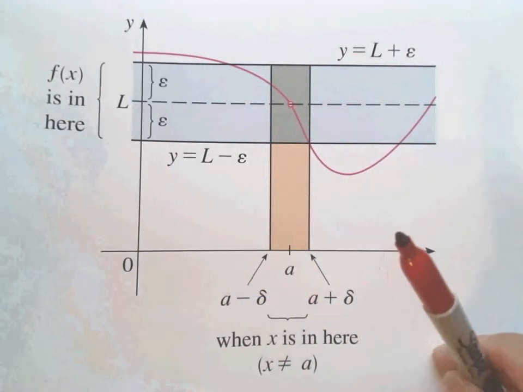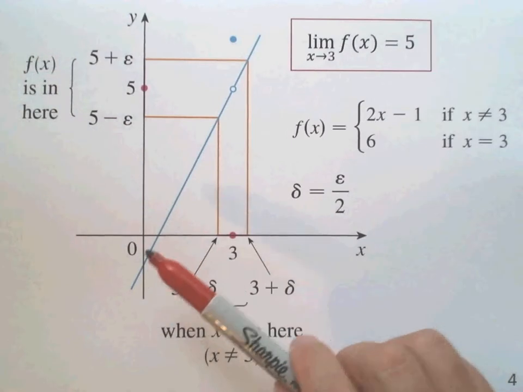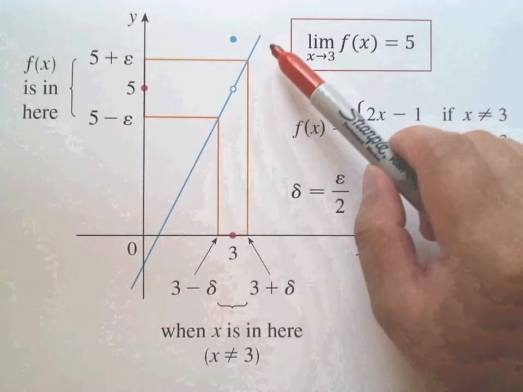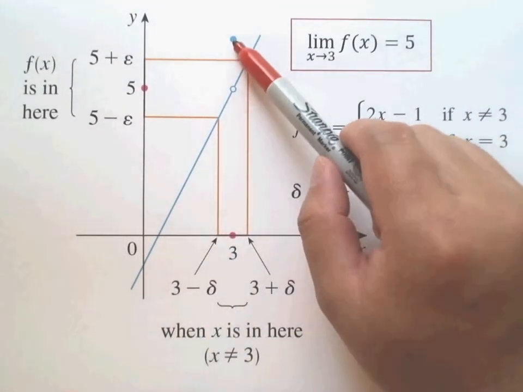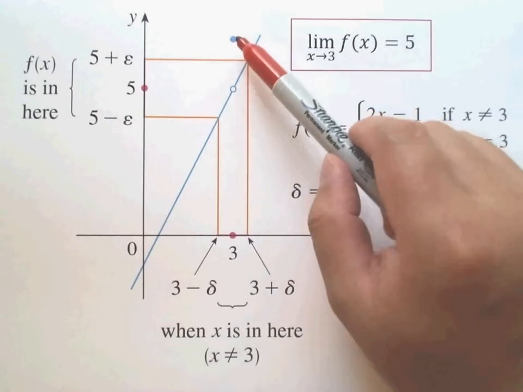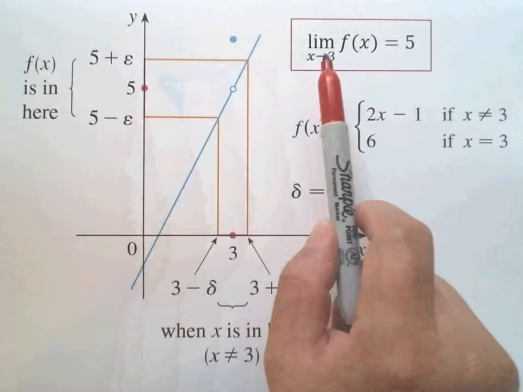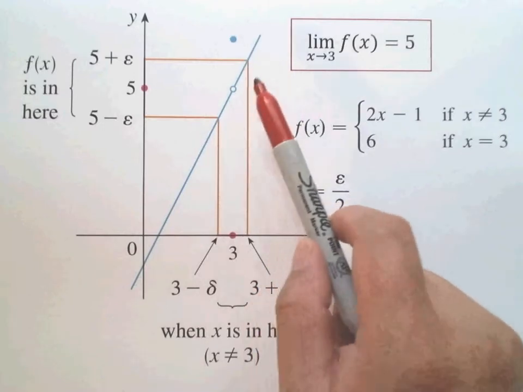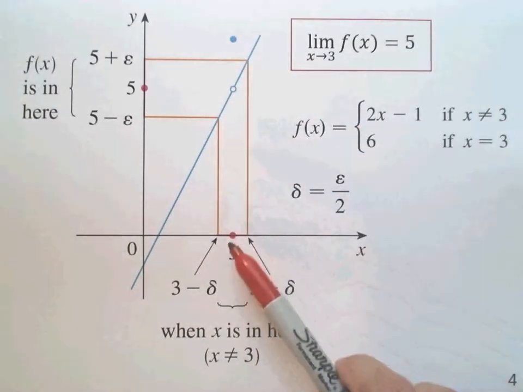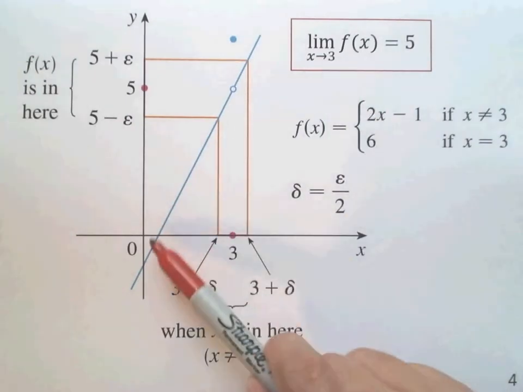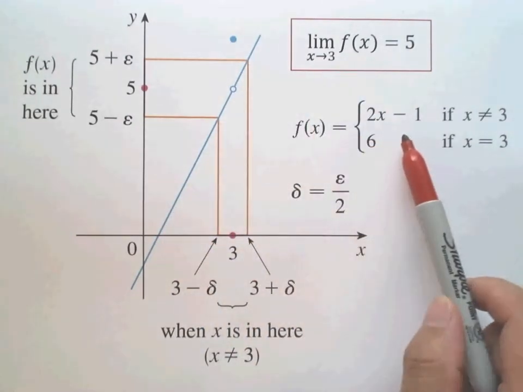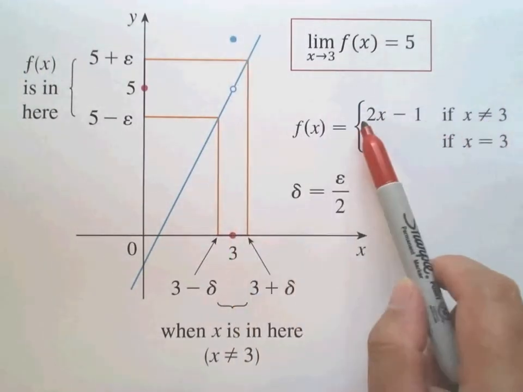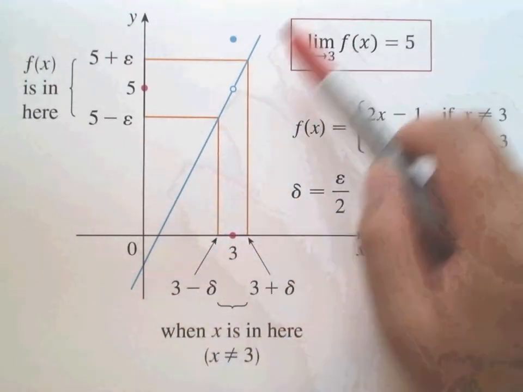Okay. Let me show you one more. This is an example, and later I have a few examples to show you. Can we look at the graph? Can we look at this point? This point is defined somewhere. We have a jump. But don't worry. We know the limit of f as x approaches 3 equals 5. Why does it equal 5? Because it does not depend on the definition at x equals 3, right? So what is the function? The function is here. When x equals 3, it jumps to 6. When x does not equal 3, it is 2x minus 1, which means a straight line. That's the equation.